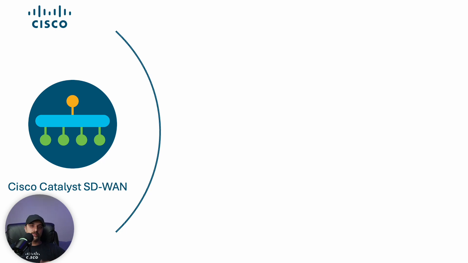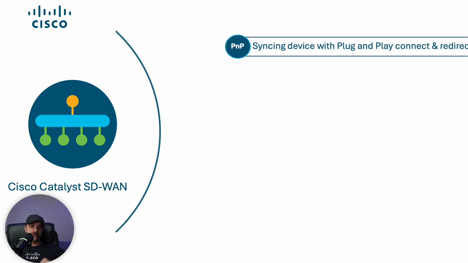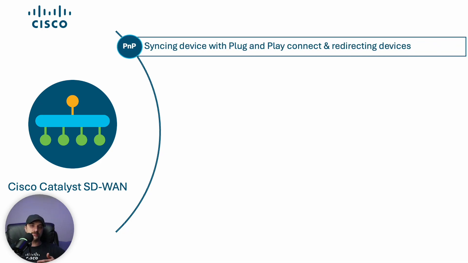Catalyst SD-WAN integrates with Cisco Plug and Play, or PnP, Connect portal using a smart account and virtual account, and it provides three important functions. First, SD-WAN Manager syncs with the designated smart account and virtual account during the Quick Connect workflow. This process allows it to retrieve and update device serial information in both online and offline mode. Also, the PnP Connect portal plays a key role in the ZTP process — it redirects routers to the appropriate Catalyst SD-WAN validator based on the control profile information stored in the same virtual account where the device information is registered.